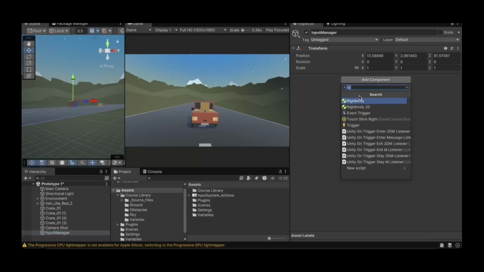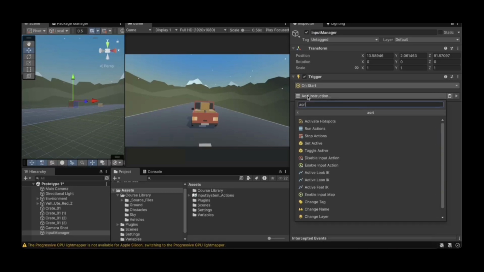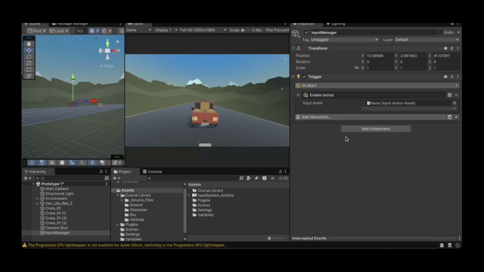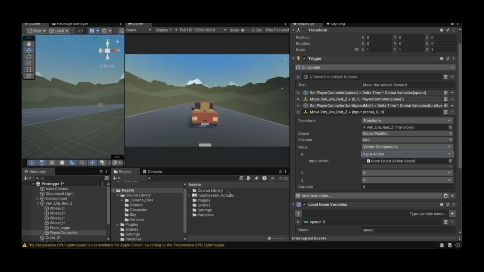We will add a trigger on start and then enable the input action, which will be this one right here. Then we're going to enable the player steer, so only that asset will be activated. Oh, there we go.